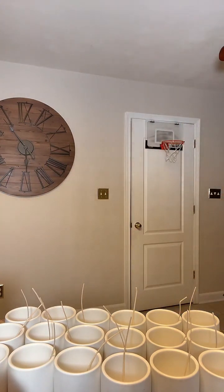All right, so 2.1 ounces. 2.1 ounces of apple. What should I add with it? I think I might want to add this. I think I kind of do. Okay, y'all, I'm really just making something up right now. So we're going with the name. We're going with apple. Okay, we're going with apple scent. Let me get my little mixing stick real quick.